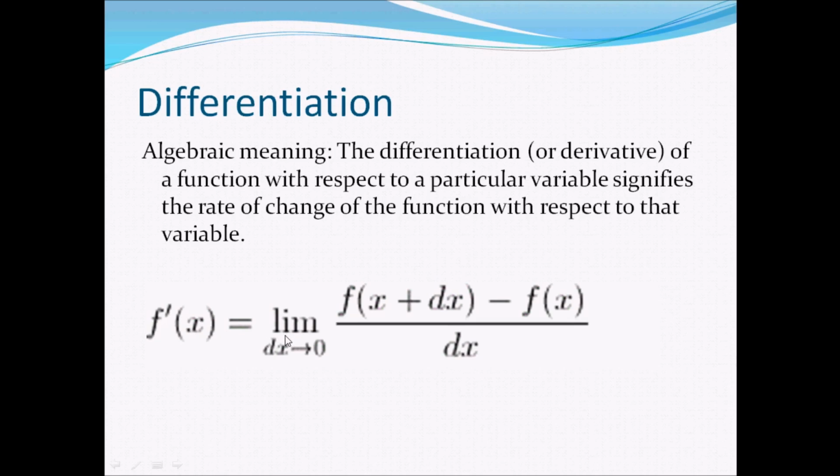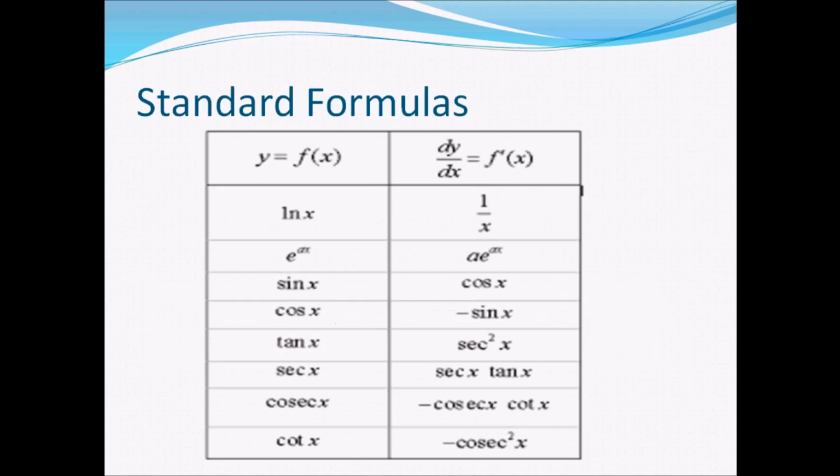You learn about limits in detail in maths. Limit dx goes to 0 means dx is as close as it can be to 0 without it actually being 0. F of x plus dx minus f of x by dx. The denominator dx is simply x plus dx minus x, the change in x. At x plus dx, the value of f would be f of x plus dx, and at x, the value would be f of x. So we take the difference between the function's value at two nearby points of x, we divide it by the difference in x in those two values, and that's what we write as the derivative of y with respect to x.